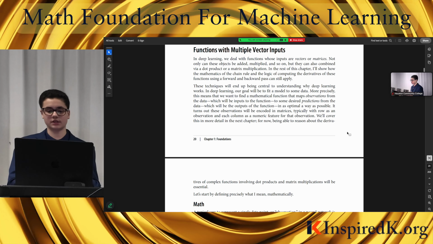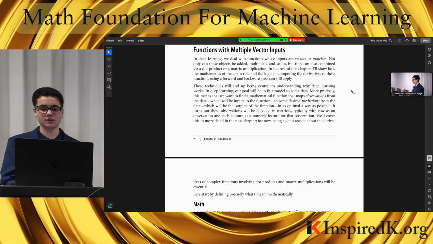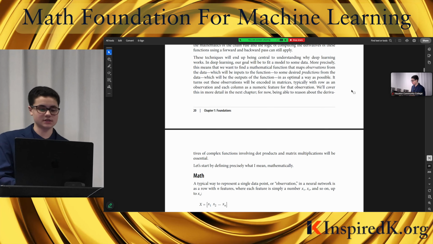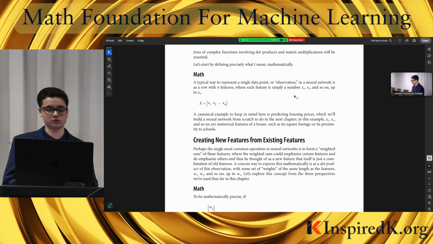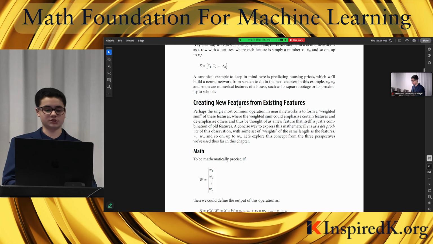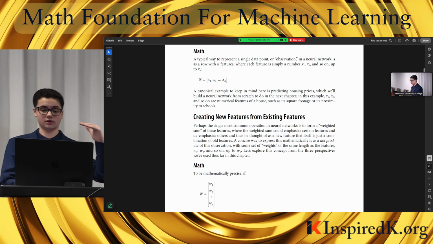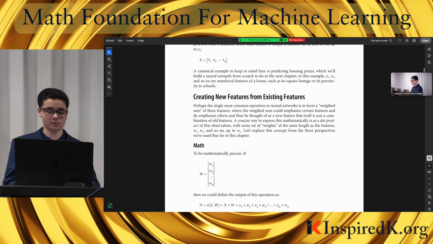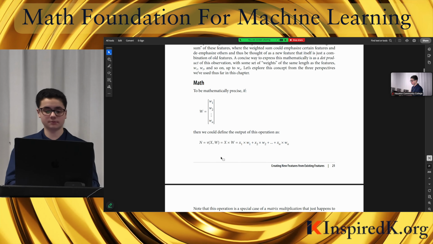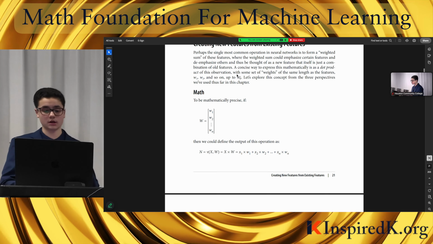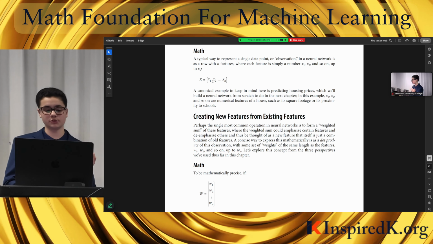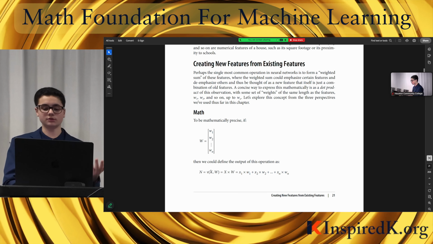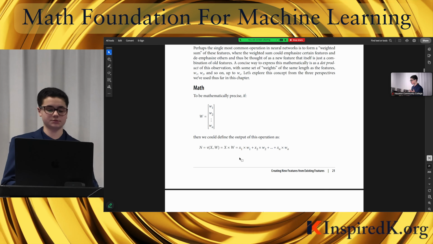If we have a function that has multiple vector inputs, then this will be taking in two different vectors, which are our one-dimensional arrays, which can be either in the row or column format. And then we could have our x vector in the row format and then w in the column format and multiply them together using element-wise product.